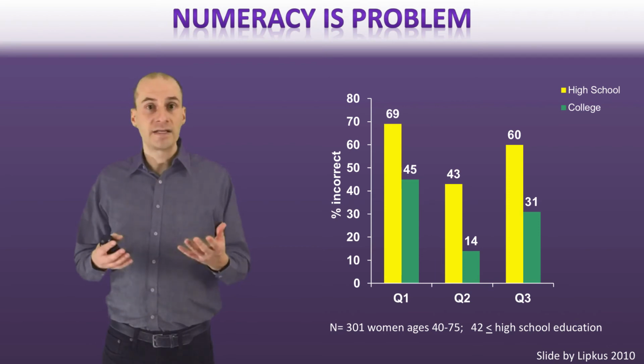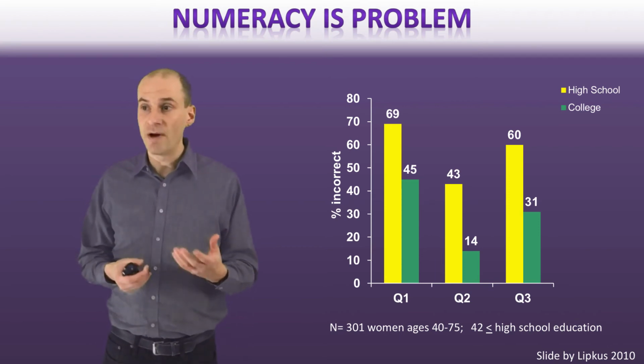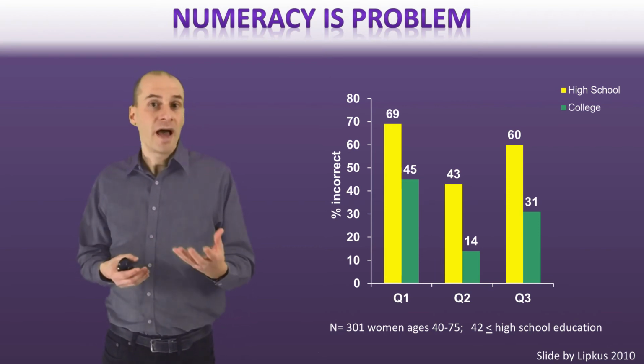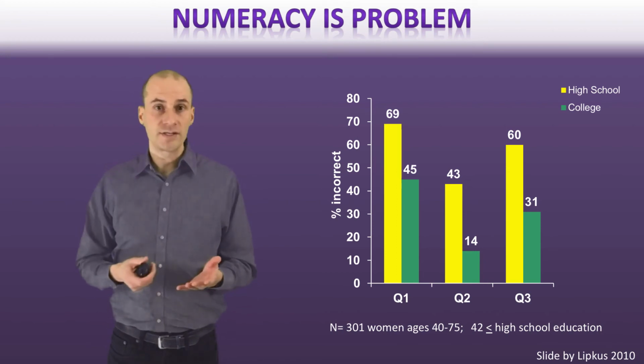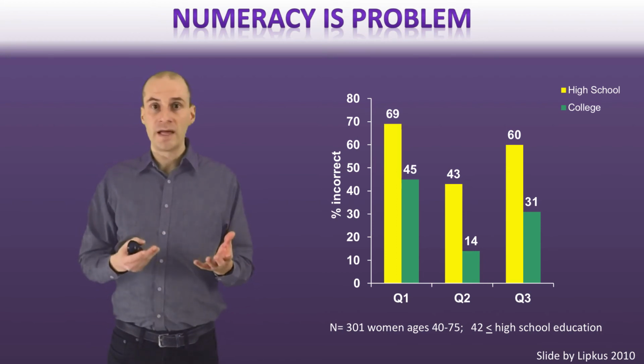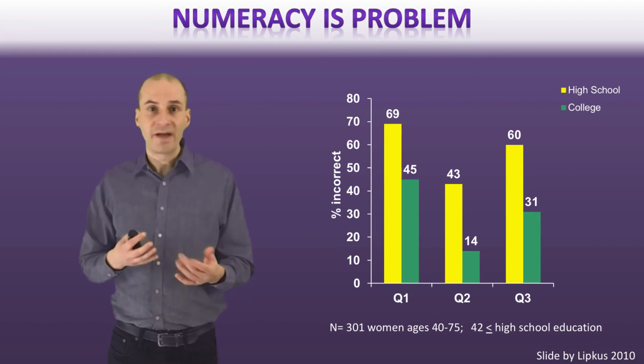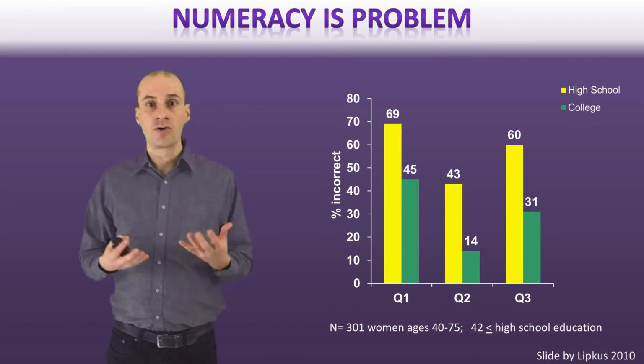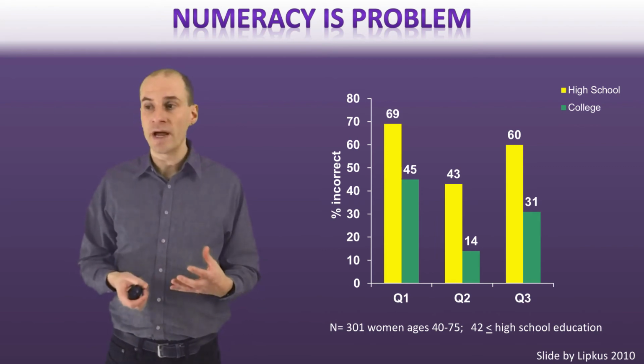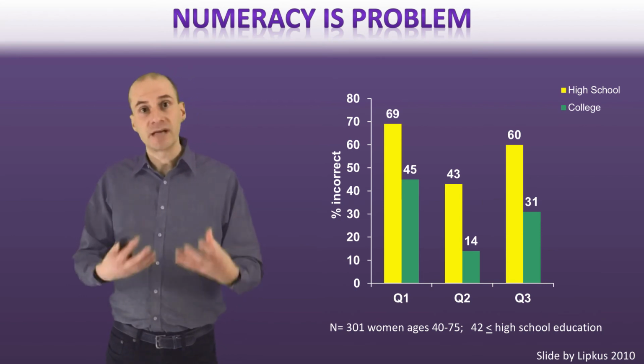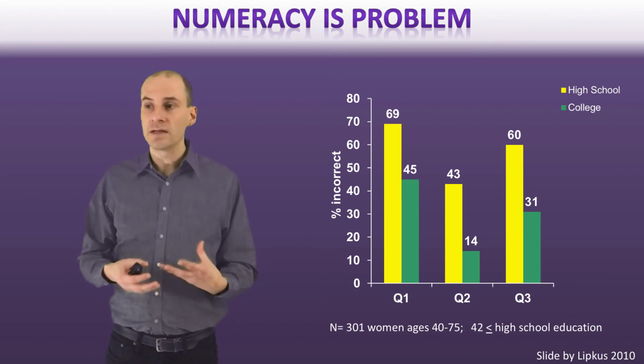Well, what we find is that 70% of people with high school education and about 45% of people with a college education actually got that number wrong. All right, so the second question was, is 1 out of 10 versus 1 out of 100 versus 1 out of 1,000 a greater chance of developing a disease, right? And this 1 out of 10, obviously, because that's the highest risk, right?